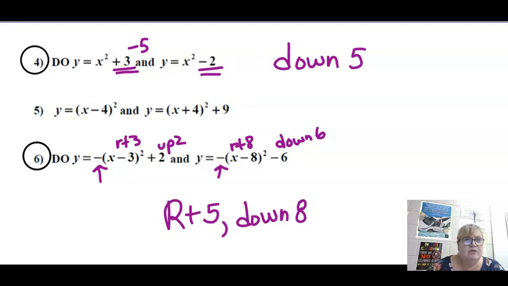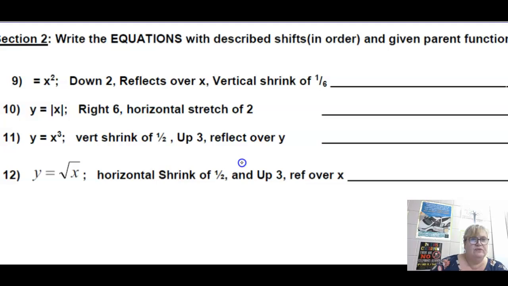Because if you told me to go back here and shift this down 8, then you'd end up with a -6 back here. And in here, if you told me to shift it right 5, that would be minus, and I would end up with a -8. All right, so you do have a couple of those on the homework. I'm going to review real quick, putting the transformations in.